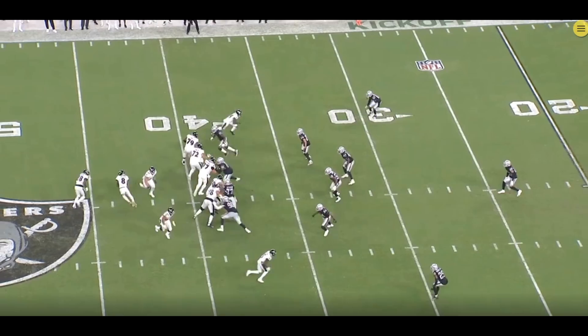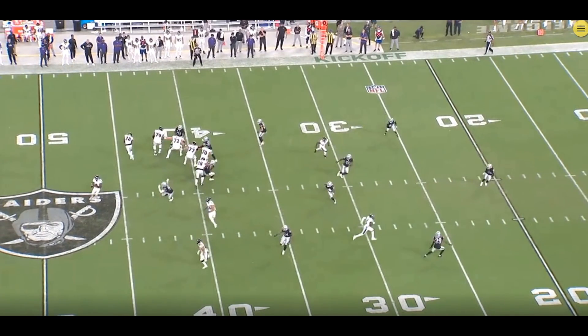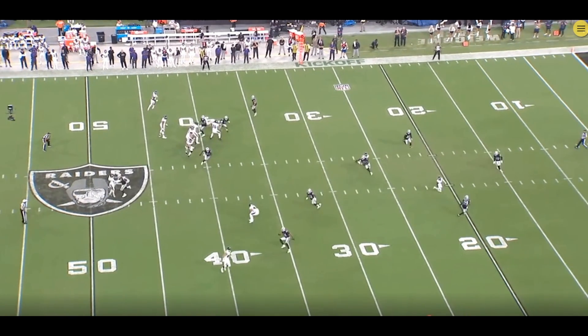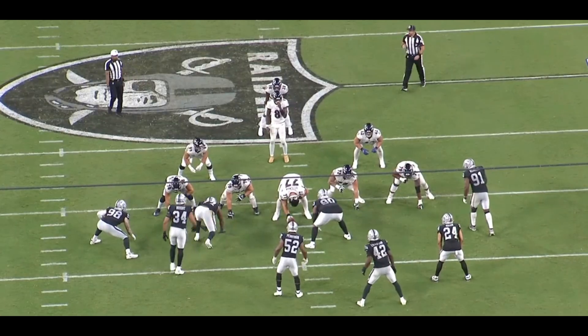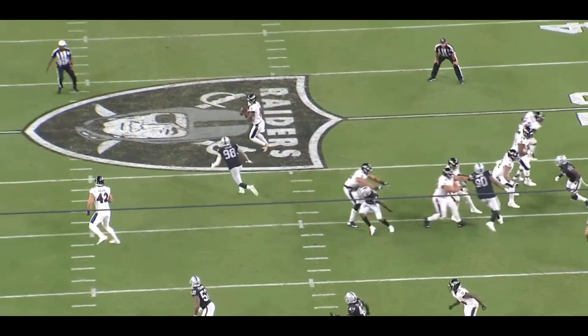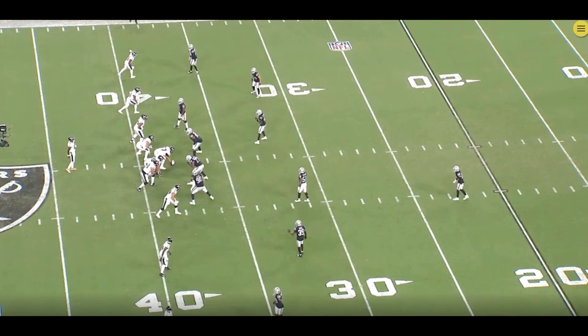This is the bread and butter of the Ravens offense — you get two guys coming, make the defender choose, and Lamar reads one guy. KJ Wright runs with the tight end, so Lamar looks to hit the fullback underneath, but the ball is thrown well behind him because the Raiders are hitting Lamar Jackson. This wasn't the first time and it damn sure wasn't the last. You've got to give a huge shout out to Gus Bradley — this is the second time he's drawn something up against Lamar and it's worked.